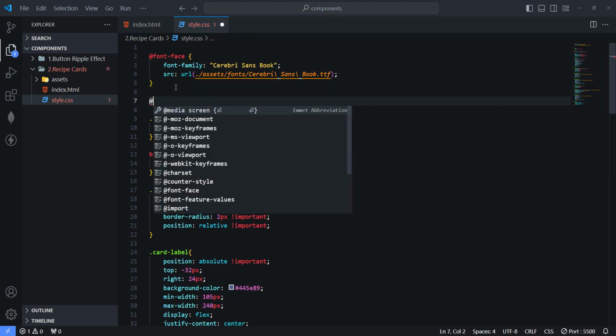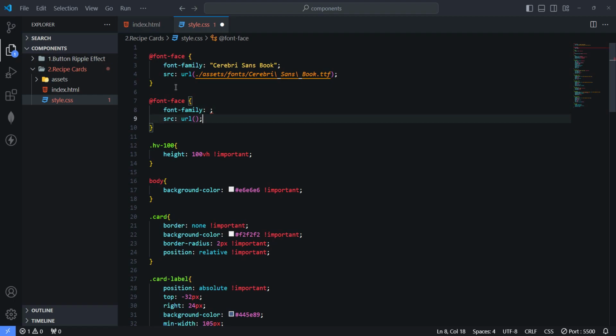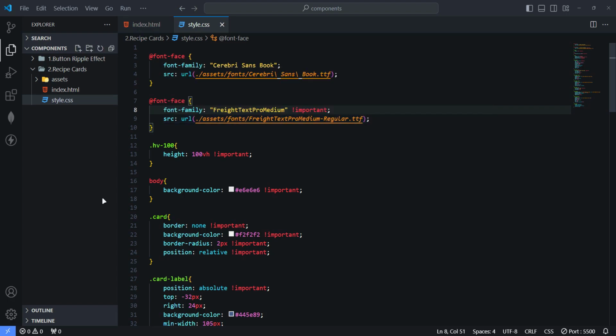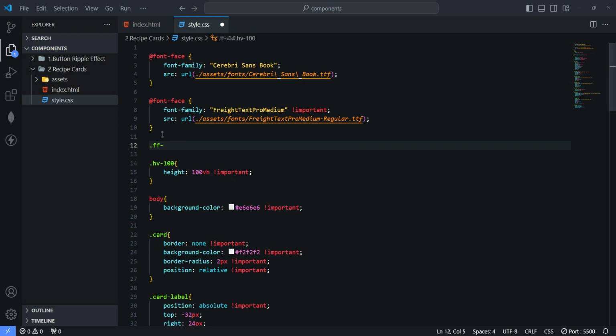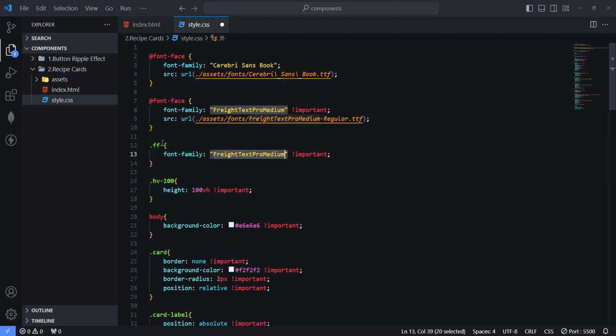And here we're going to import the second font I've provided. We add the font-face rule, here it is. We navigate to the assets folder, then to the fonts folder, and it will be called Freight. So we call it. And I'll name the font with the same name, which is all of this. I'll paste and replace. I'll add the important expression, save the changes, and now I'll create a class to define this font. So we copy it again and we create a class called ff for font family and its name. I'll open and close curly braces, paste, and now I'll put the name here on the side.